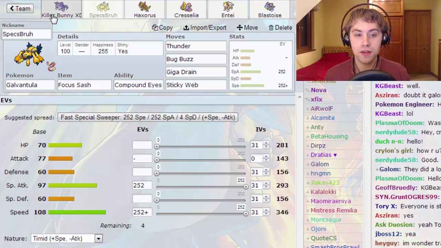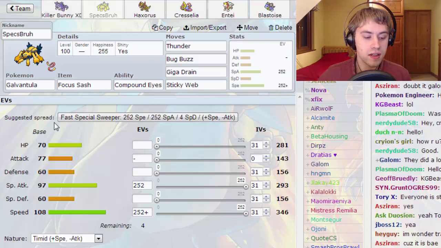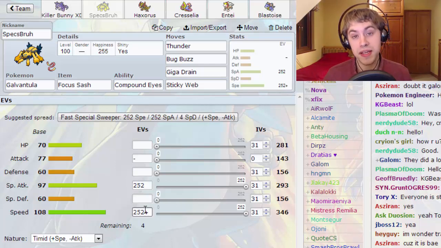The whole team itself is designed around the Sticky Web, but it's also sort of designed in such a way that it doesn't have to rely on it. It still works really, really well without the Sticky Web. It just, obviously Sticky Web does help it a lot. So I run this with 252 in special attack, 252 Timid in speed as well, just to make sure I'm outspeeding as many things as possible, and I'm increasing my chance of getting the Sticky Web up as well.